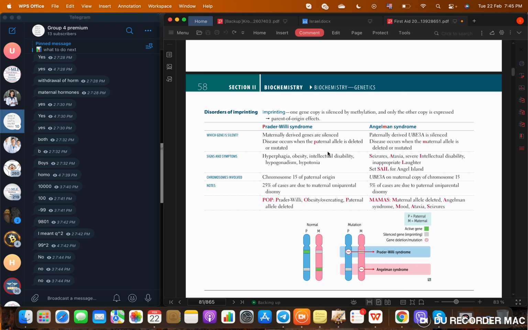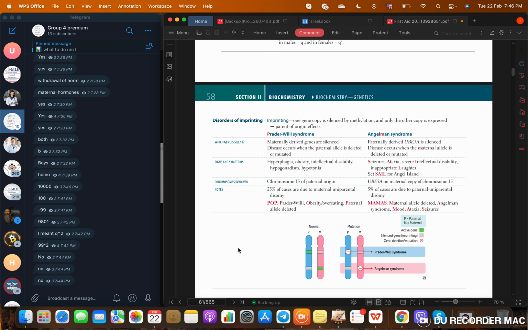So disease occurs when the paternal allele is deleted or mutated. You are like, wait, what? I don't get it. So basically, let's say that in mom, the gene is gone. You are like, fine, father will take care of it. Now, in the father it's also gone. You are like, okay, now we have a problem, right? So when it is gone in one parent and in the other parent you have disomy, you will not actually have a big problem. But if it is gone in both parents, you will have the actual disease.